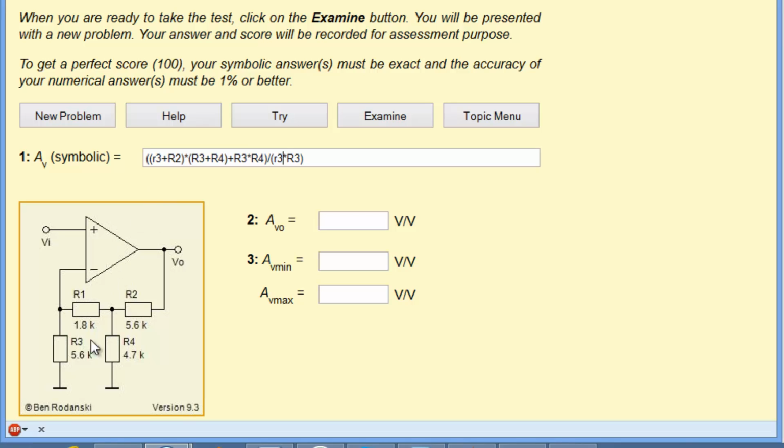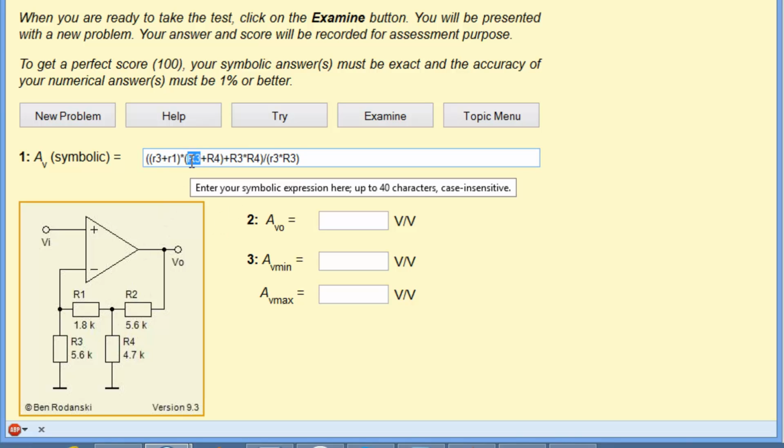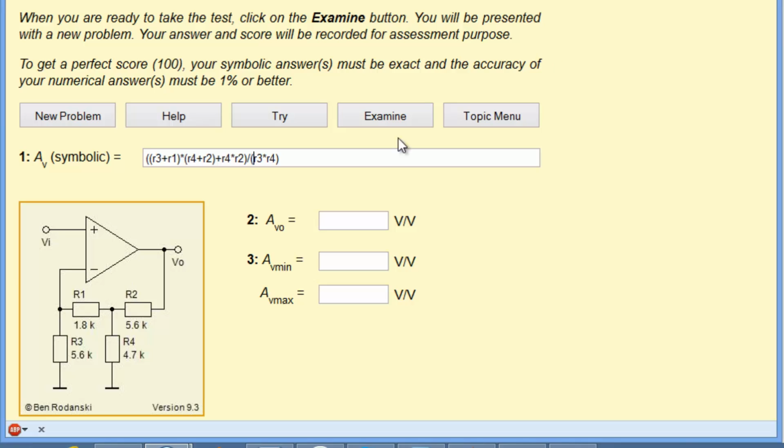And then you move on to R2. So wherever you see R2 in this equation, you replace it with, in my case, lowercase R1. Now that only appears once, so I'm good for that. I can move on to R3. Anytime I see R3 in this equation, which is three times, I'll replace it with R4. So there, there, and there, and then finally R4 gets replaced with R2. Okay, and then this will be the format of your symbolic. This will be correct if you followed the steps that I've just shown you.